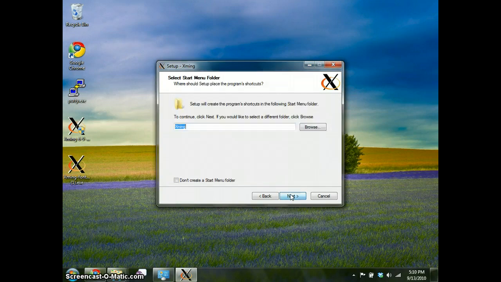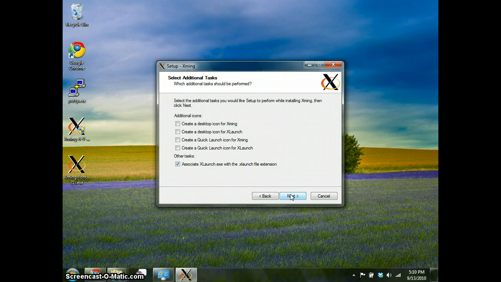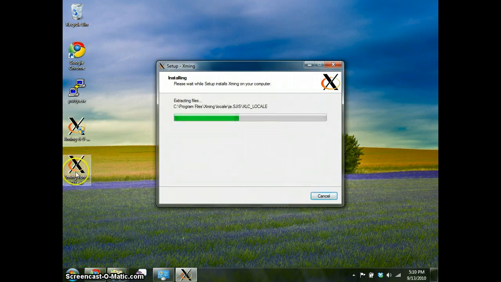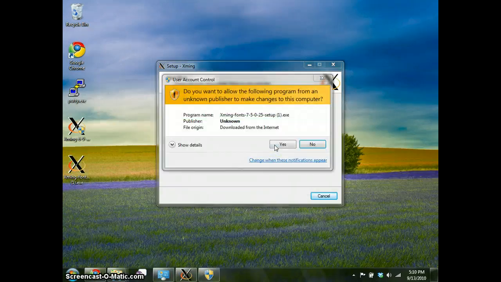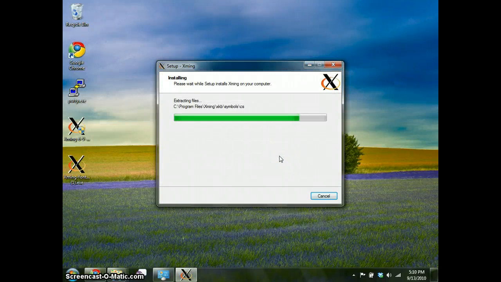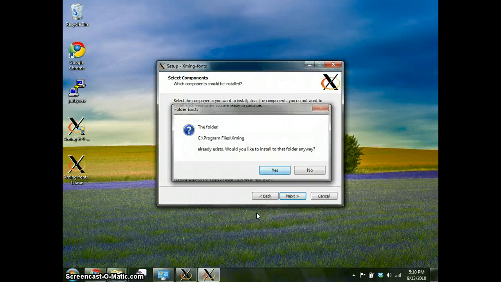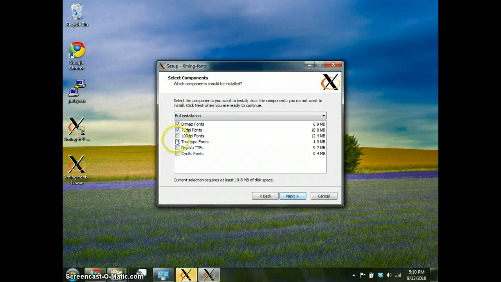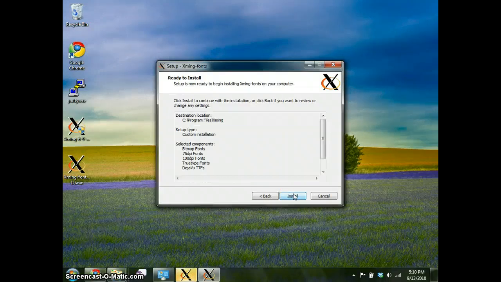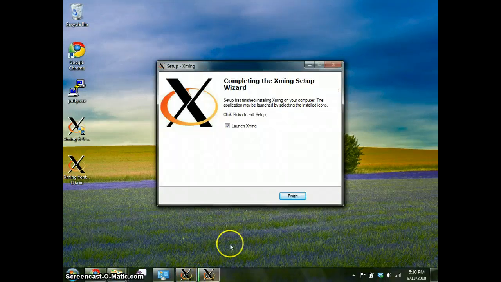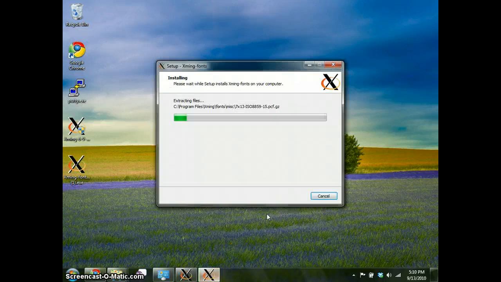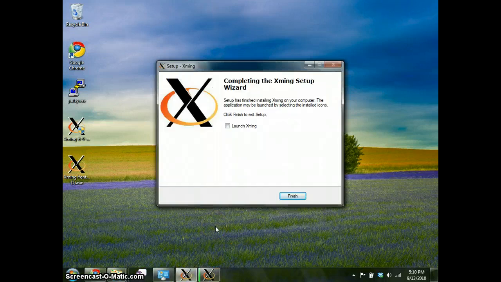I'm just going to leave all the settings as default. Start this installer for the fonts too. I just select all of these. Alright, this guy's still running, so I'm not going to launch Xming.